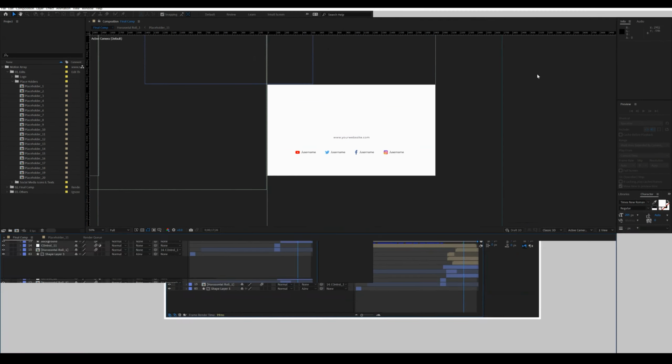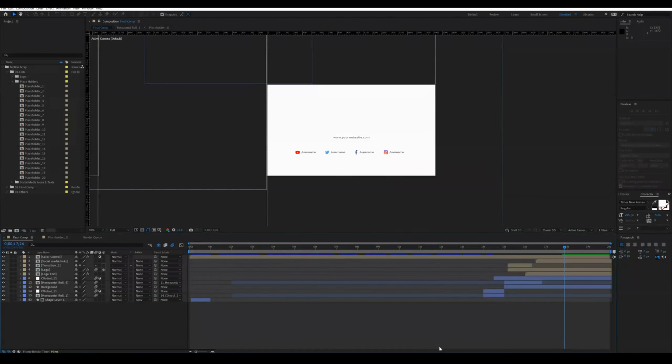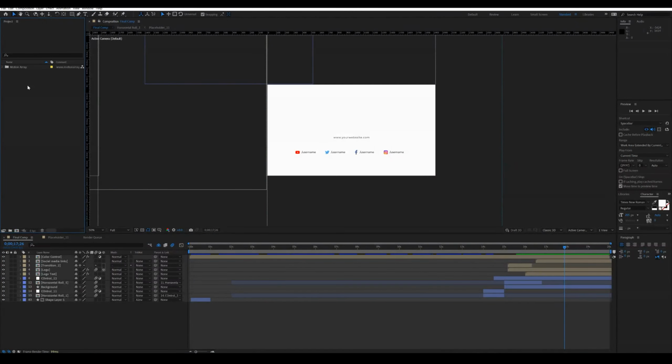And here we go. Here's the good stuff. I am going to open up this screen so we can take a look at what is going on here. When you open up these templates, on the left-hand side of the screen, you should see your project. You'll see, in this case, a Motion Array folder. It could be all kinds of different folders depending on what the template looks like.